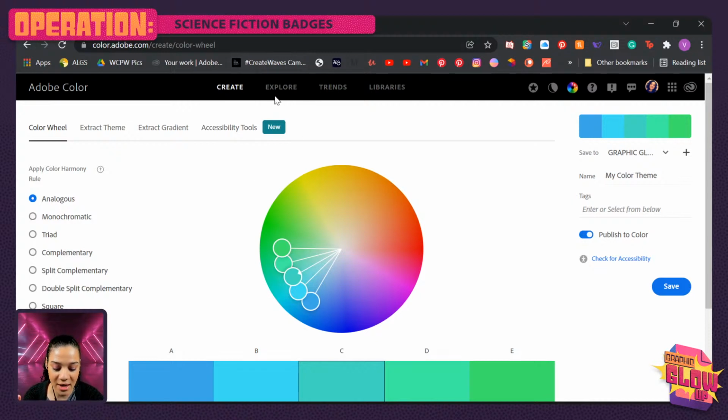So we're going to be creating science fiction badges, and the main goal for this is not just a science-y or spacey badge. We are going to be creating a badge that commemorates a fictional space expedition or commemorates a fictional space station. So I'm hoping you folks will help me come up with what that's going to be. Where are we going, folks? Are we going to Jupiter? Are we going to Mars? Are we going to a fictional planet? We can invent a fictional planet today. Or are we going to a space station? And if we're going to a space station, what is it going to be called?